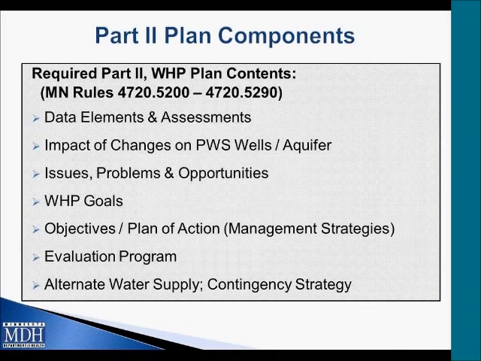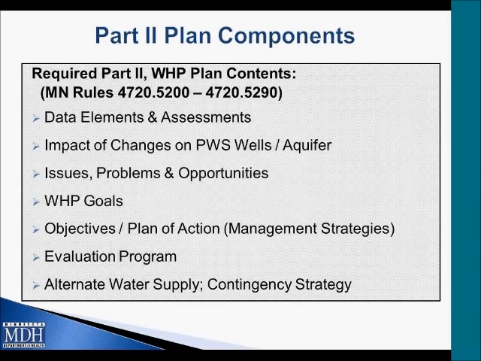And the third bullet here is issues, problems, and opportunities. Not all public water suppliers or wellhead protection areas are the same, so we need to work with that public water supplier and local team to talk about what some of their local issues and opportunities are to protect their water supply. So we need to go more into the weeds when we work with individual communities and wellhead teams to discuss that and figure out what those particular things are.